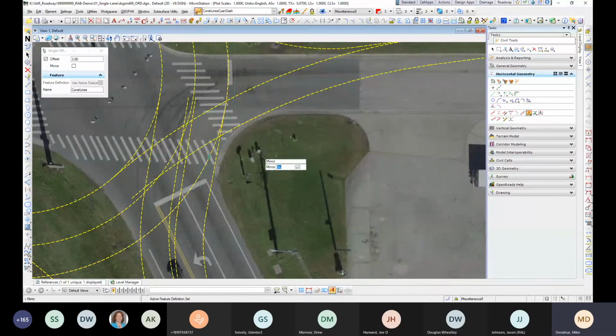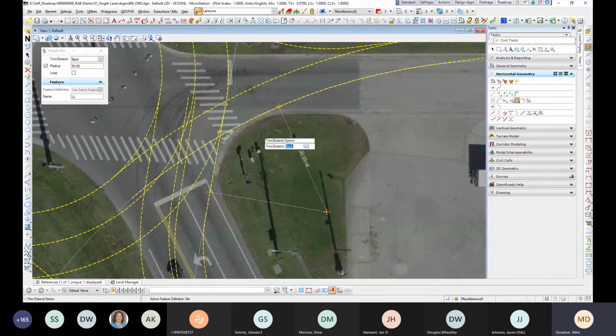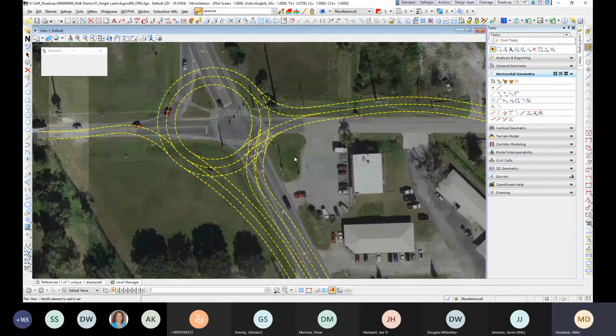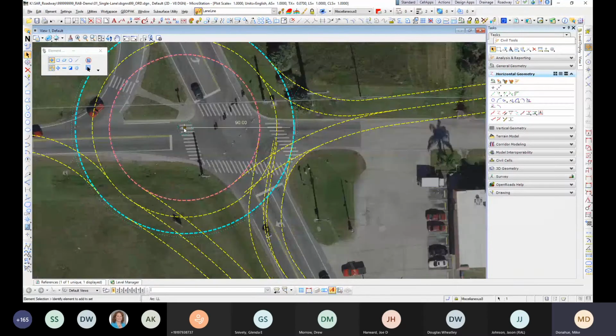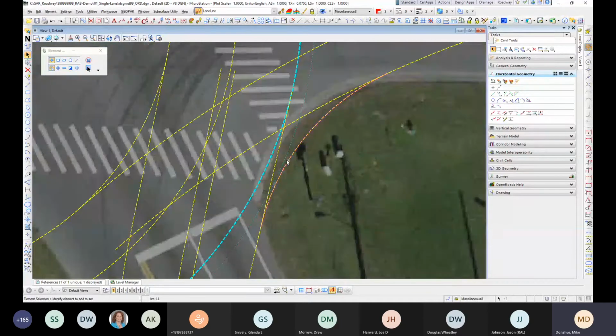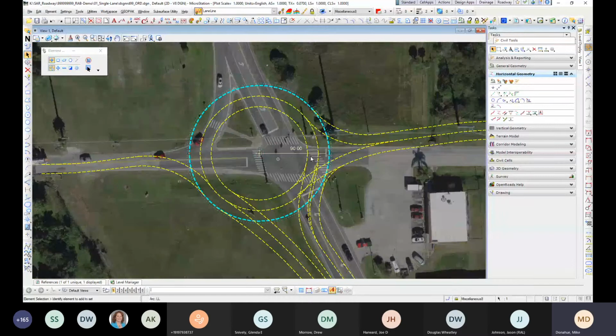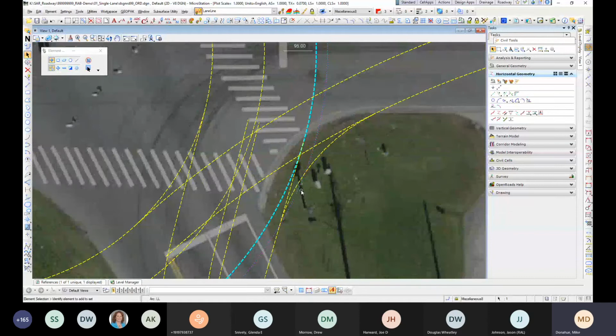So if I offset a guide from my inscribed and then try and add a radius between these, call it a 50-footer, you see that I'm violating that distance. So at this point, you have a couple options. You could try grabbing the center island or the inscribed of your roundabout and moving it into that to kind of reduce that width. Getting closer. You can also increase the size of your roundabout. That helps.